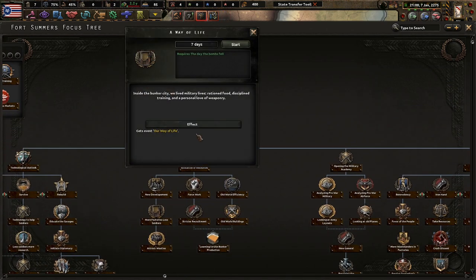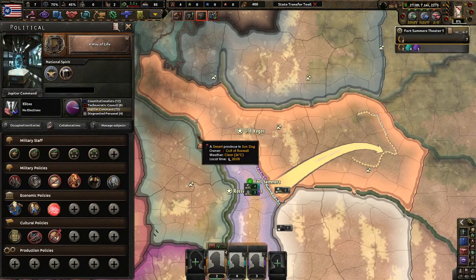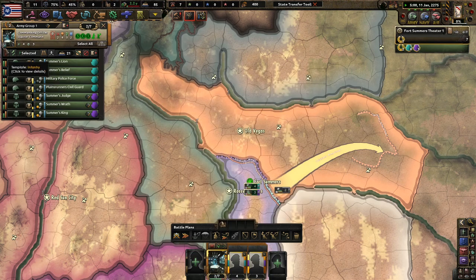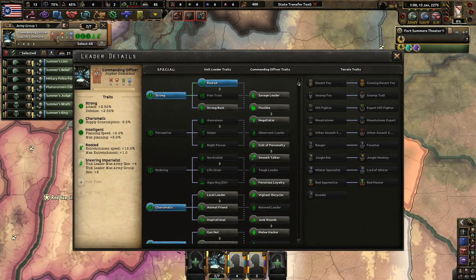A new way of life, though. Inside the bunker city, we lived military lives, rationed food, disciplined training, and a personal love of weaponry. So, who can we choose for Field Marshal? Jupiter Command, of course. Pretty good in defense. Level 7.